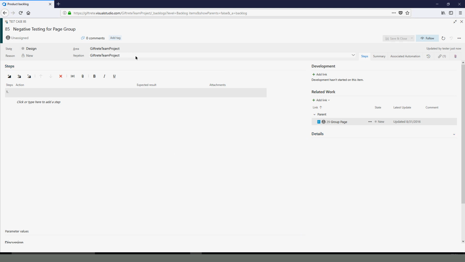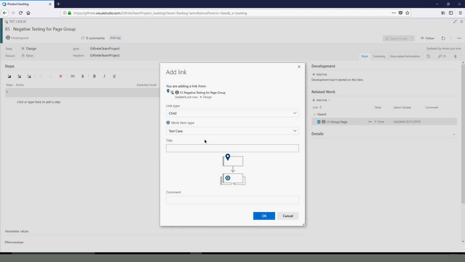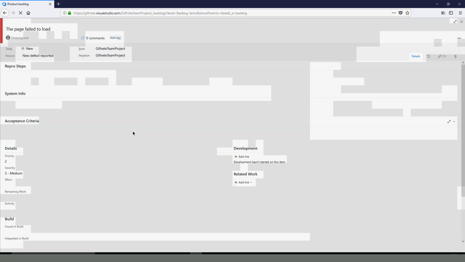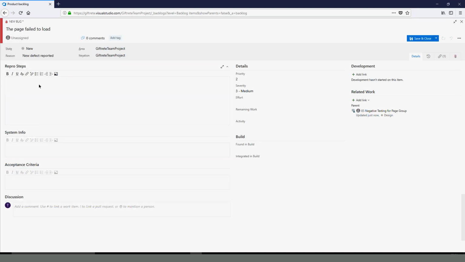Once you run this test and it fails, you go back again, add link, you click on new item, and this time around you want to create a bug. So you create a bug, and the title of the bug is the page failed to load. You put the descriptions of the step: open page URL.